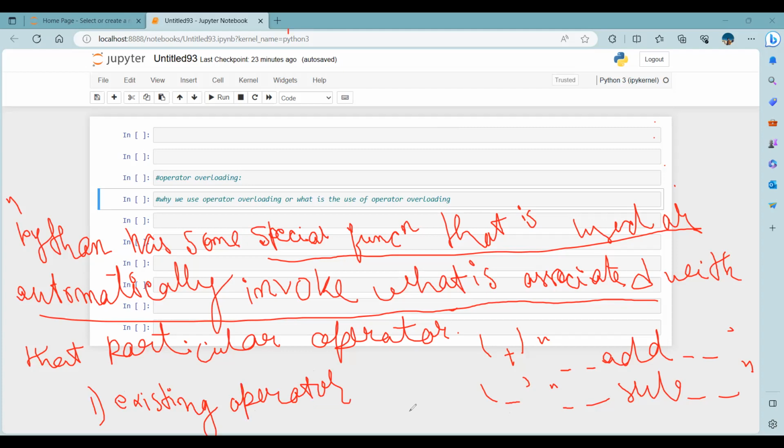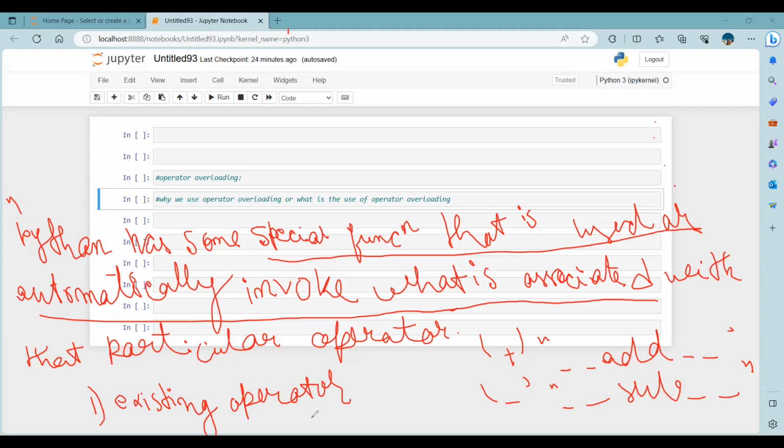We can't overload anything except existing operators. We can't create new operators for operator overloading. We overload all existing operators but can't create new operators.